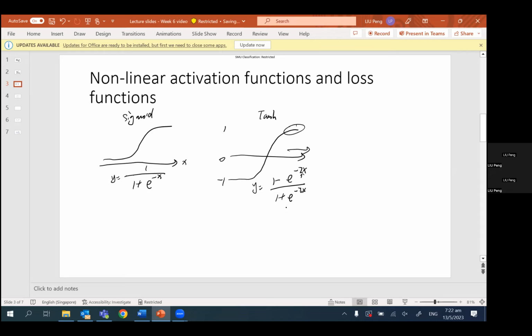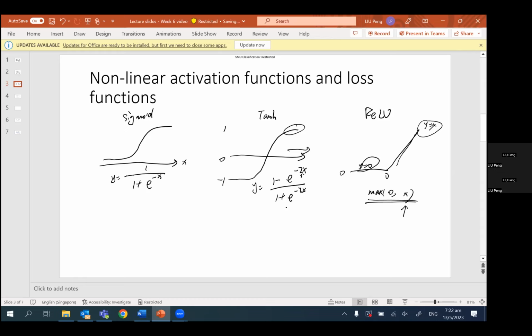So a more popular choice is called ReLU, right? So rectified linear units, which looks like this. So this is 0, and this is 0 as well. And then this is just y equals x, right? So in this range, y equals x, and in this range, y equals 0, right? So in other words, it is just the max of 0 and x itself. So if x is negative, then this returns me 0. If x is positive, then this returns x, right? So which is these two cases essentially.